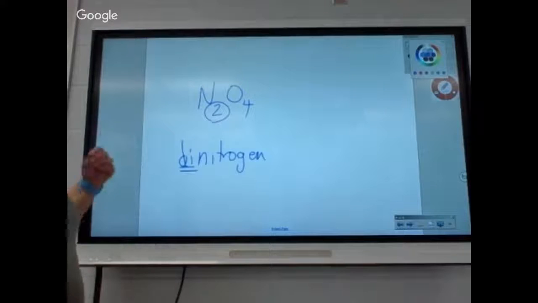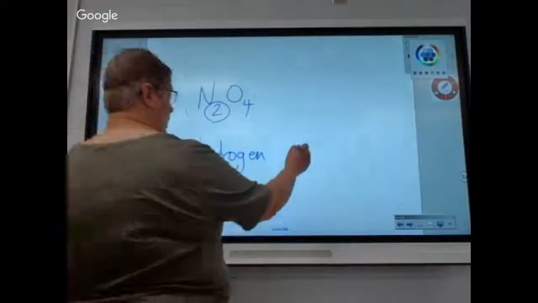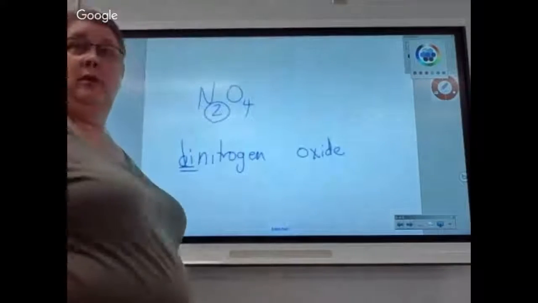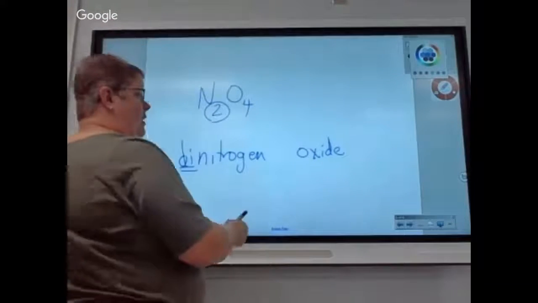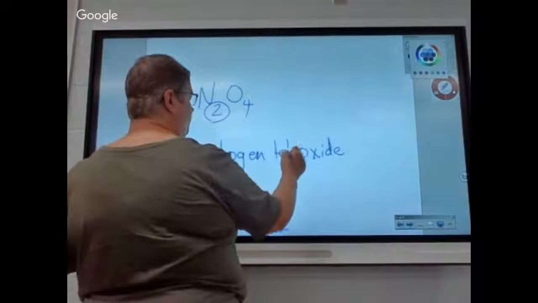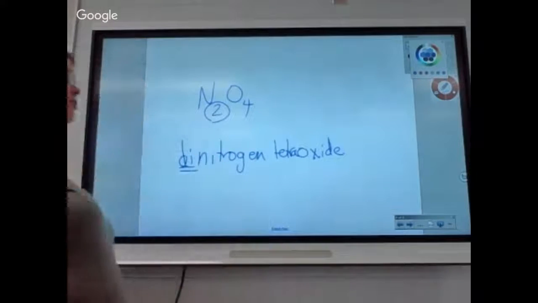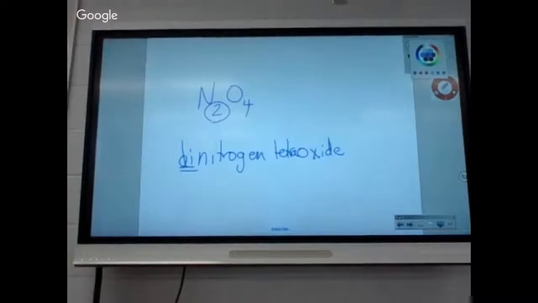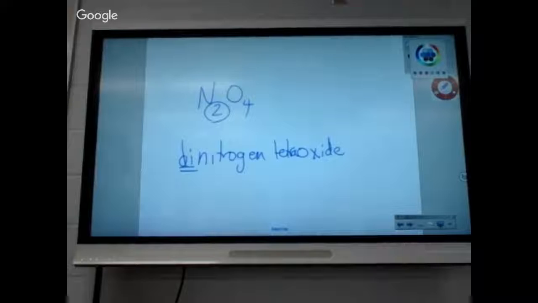Okay? O is oxide. And I need to put a what on it? A prefix. And y'all said tetra because there is 4. Dinitrogen tetra oxide. We keep both vowels. The only time we drop one is if the vowels are the same, like O and O. We don't write 2 O's side by side, so it sounds like I'm saying moo or anything. Like carbon monoxide, we don't have those 2 O's side by side. We drop one of the O's.